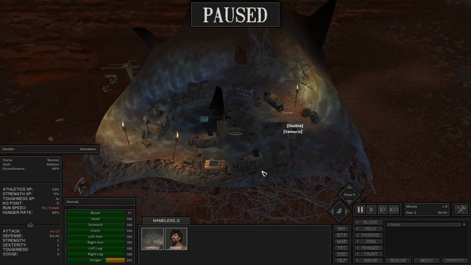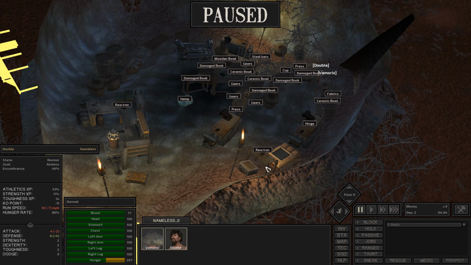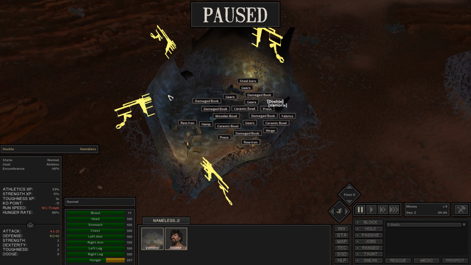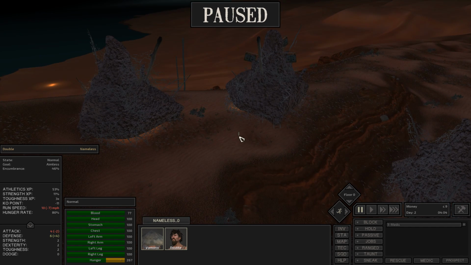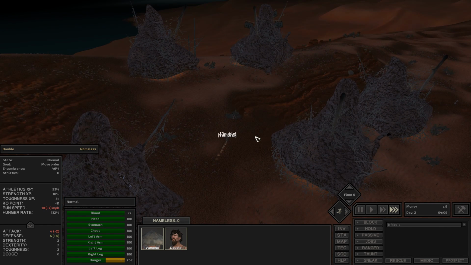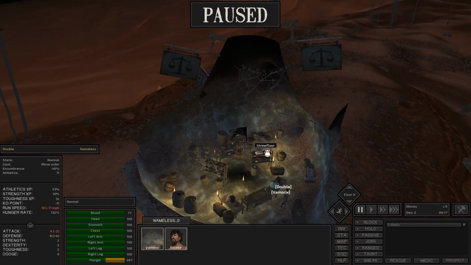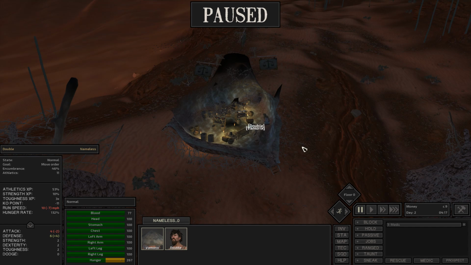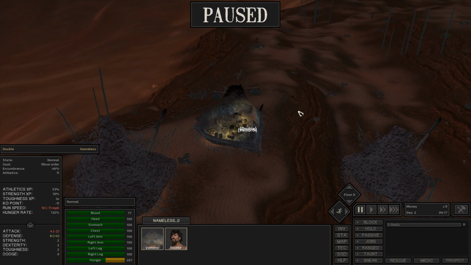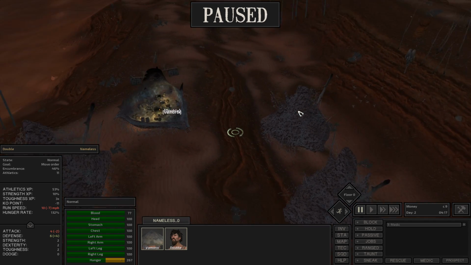Let's see, is there... there's nobody in here? This is a shop, right? You can hit Alt and see the shop icons, and this is a robotic shop. Doesn't look like there's anybody in there, though. Okay, so there's nobody in this building, and there was nobody in that last town, so something is clearly going wrong with NPCs spawning. And yeah.